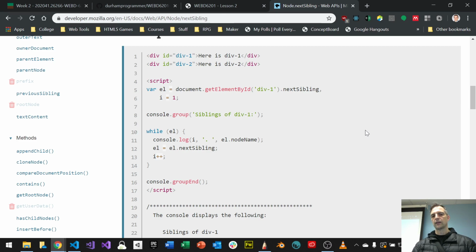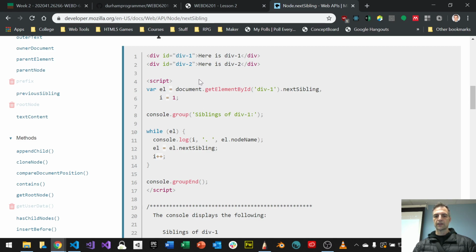All right. So again, you can see here some code. var element is equal to document.getElementById, whatever that div tag is. Here's div1.nextSibling. All right, nextSibling. What would that be? If the element is the div1 tag, what is the next sibling? So, sorry? Yeah, the div2 tag, right? The div2 tag is the next sibling.